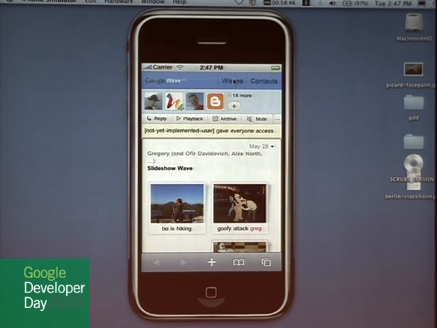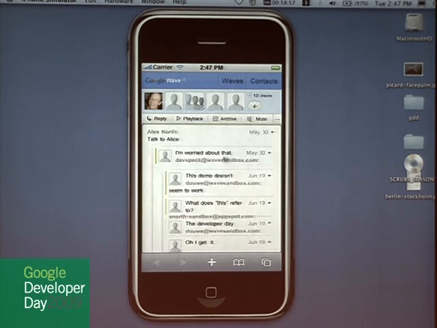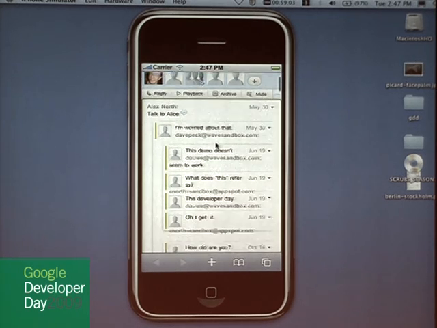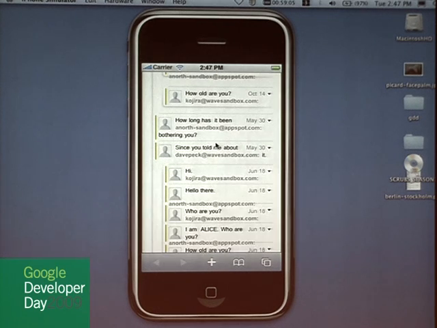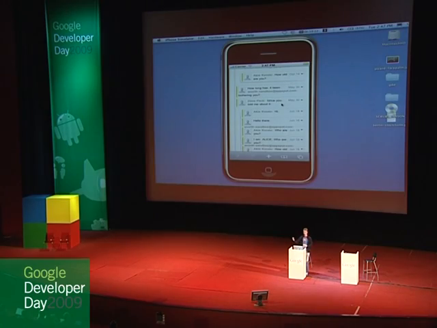This is on the iPhone emulator. You can see you have your search panel. It's the same as on the desktop. It presents all your waves. And you can open up waves and you can read them. The mobile client is not so great for interacting with waves, but it's passable for just reading waves. But again, we haven't committed many resources to building a good mobile client. We have half a developer focused on it. But we get all this already for free just by using GWT.